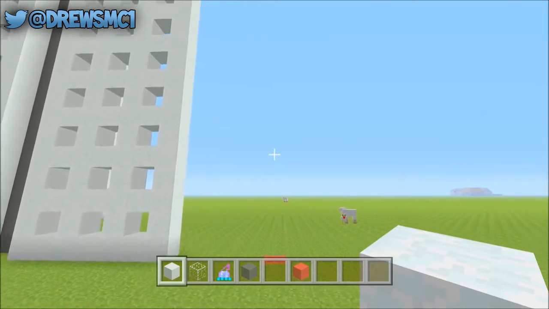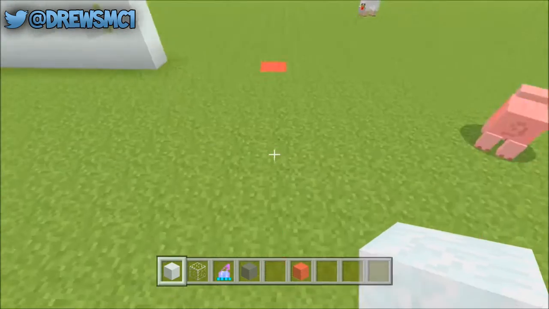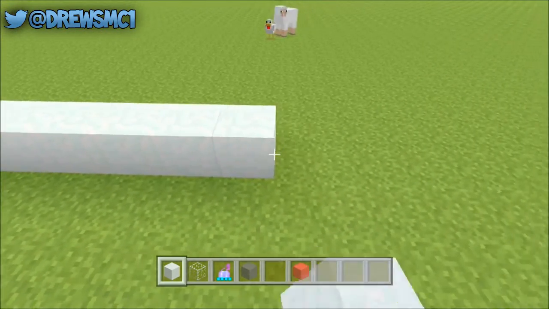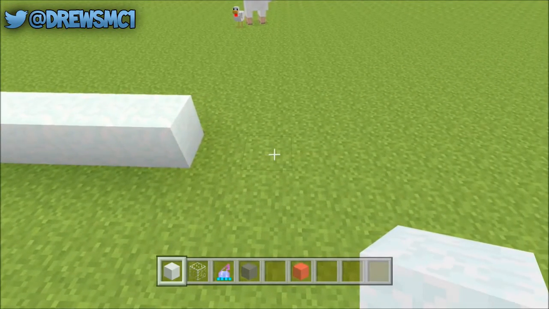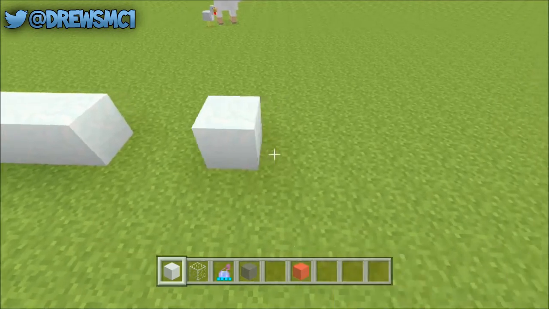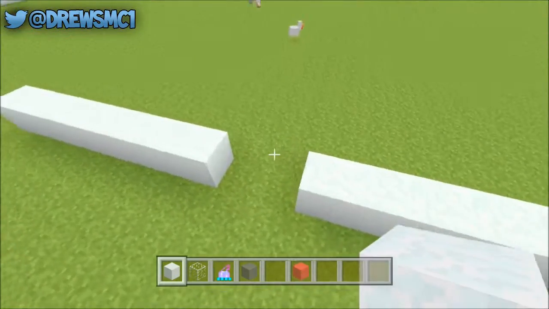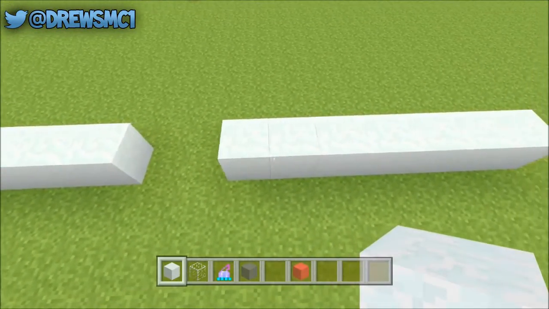I just want to make sure I get it right, guys, apologies. Exactly 7 blocks. So it's 1 2 3 4 5 6 7. Then you want to leave a gap of 2, and then do 7 again. So 1 2 3 4 5 6 7. You place 7 blocks of snow with a 2 block gap, and then 7 more blocks of snow.